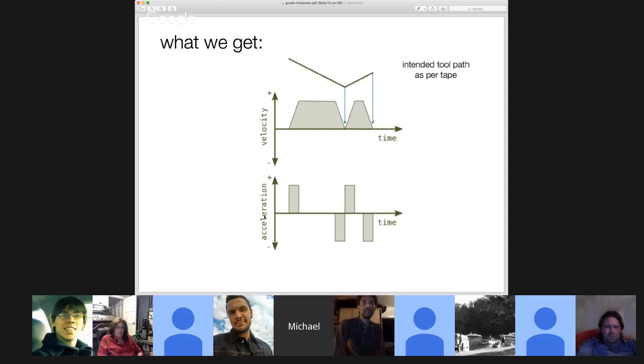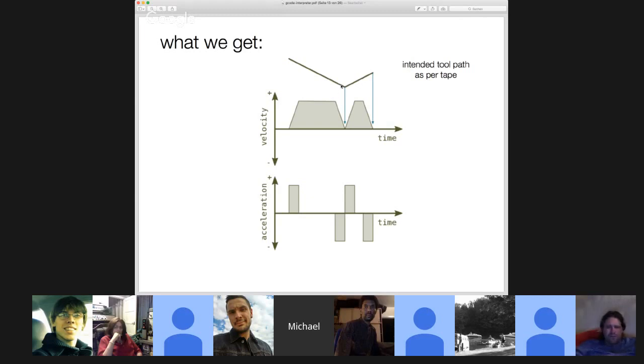Now, if we look at what that means in acceleration, that's idealized, of course. There's no such thing as infinite jerk machines, but that is the acceleration pattern produced by that trajectory. Now, stopping in the corner is nice if you do want to have an exact move, right? But it is detrimental if you don't care whether the corner is cut very, very precisely. If you do, for instance, roughing or have some processing step where you would prefer speed over accuracy in the corners, then that clearly is not an optimal solution.